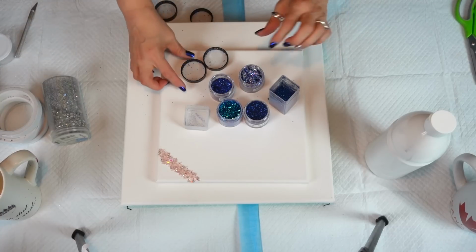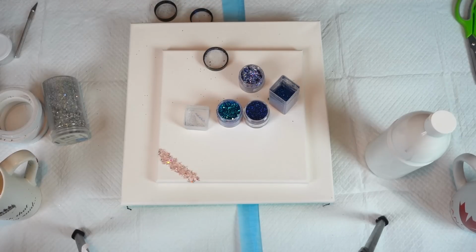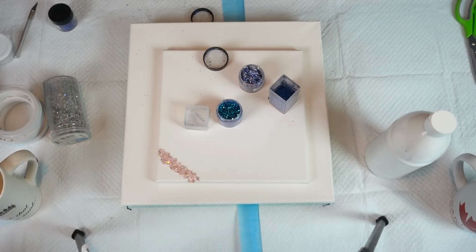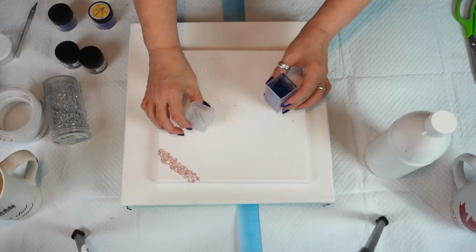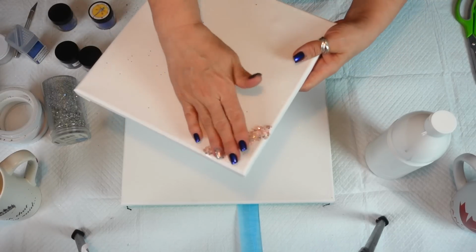With that, I'm going to put my lids on my glitters. I was going to base coat it black, I thought something different, but no, I think I'm just going to leave it with white. I just thought I'd show you the glitters. I'll mention them again as we do them, but I think that's just so cool.